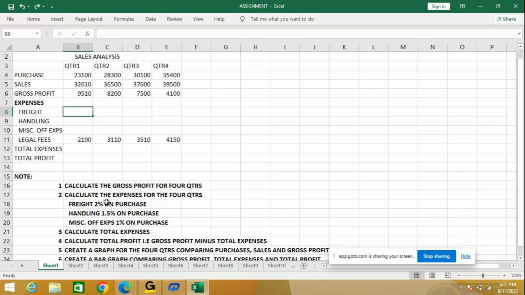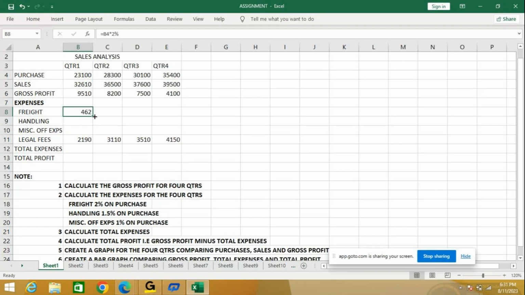Equal to B4 into 2%. You type 2% directly. If you mention the percentage sign, I need not divide by 100. Okay. So if you don't mention the percentage sign, I should divide by 100. Okay. Now you have got the freight value for the B8 cell.